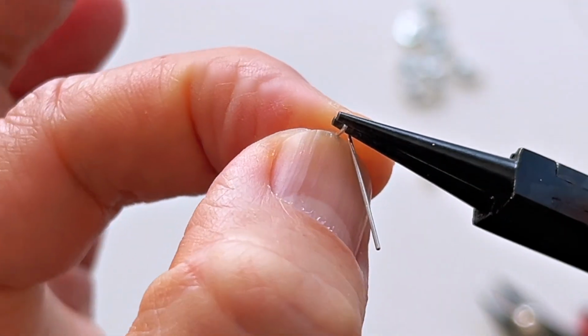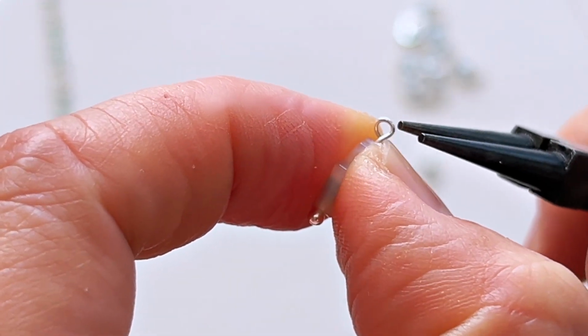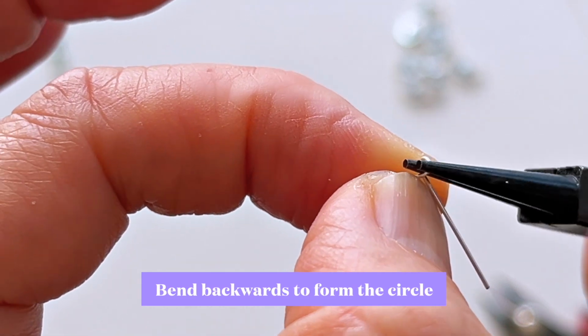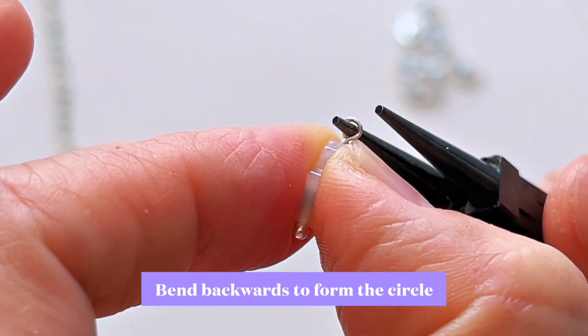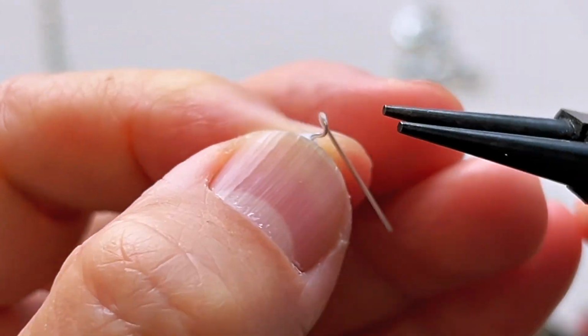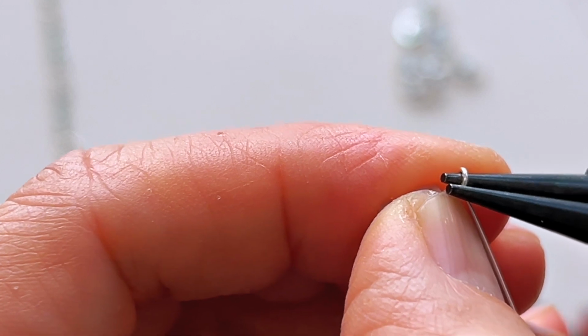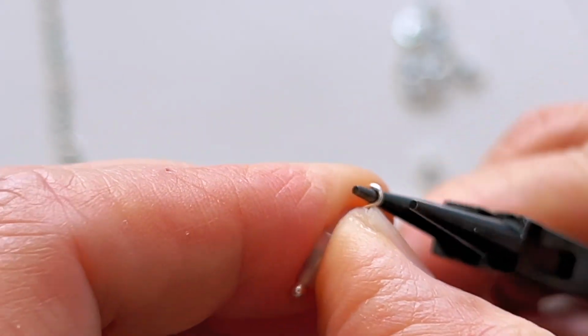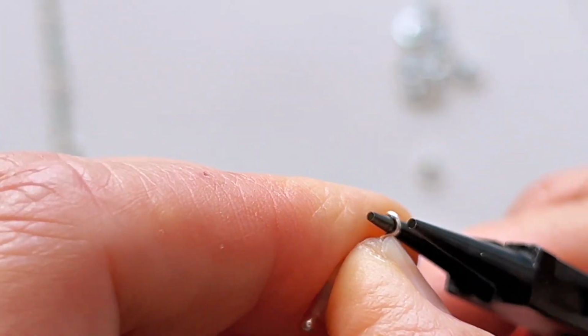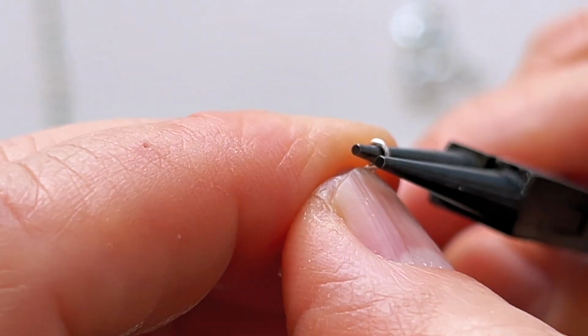Fingernail here, like this, to support this part as you bend backwards, forming the circle so that it is round on that side as well. And if for some reason it is not as round as you like, you can jam it a little bit this way. Okay, it will get a little bit bigger.